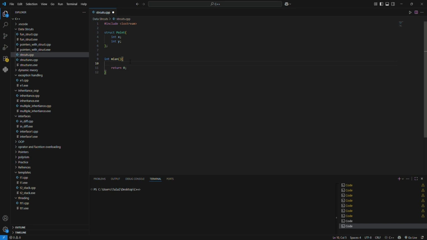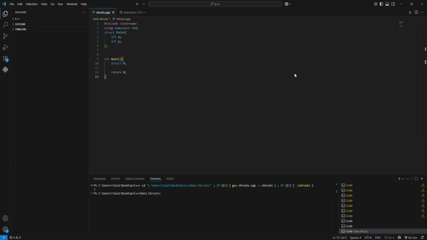Now there are several ways we can make a struct object. We're going to define our object using this struct. In this way, we just define an object, but this is an uninitialized object because we haven't given it any parameters to define these member attributes.